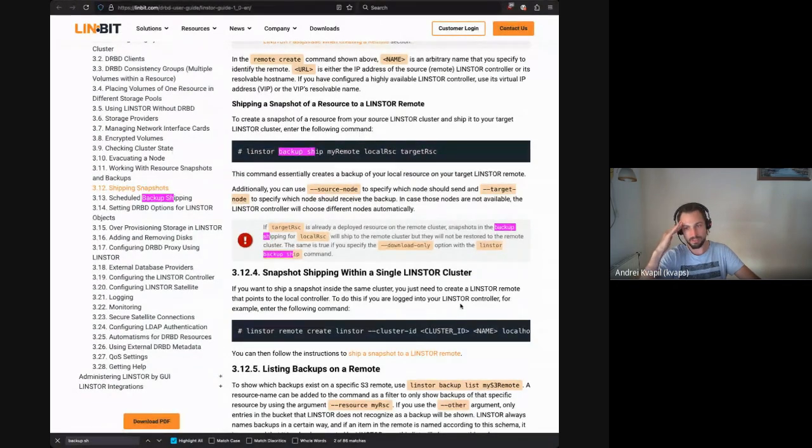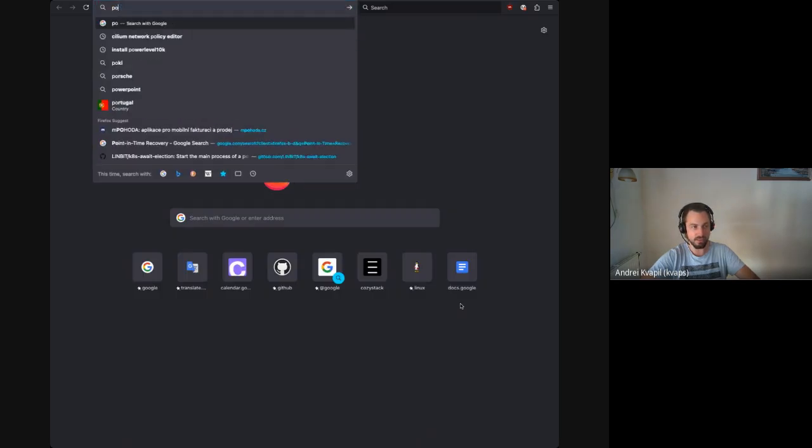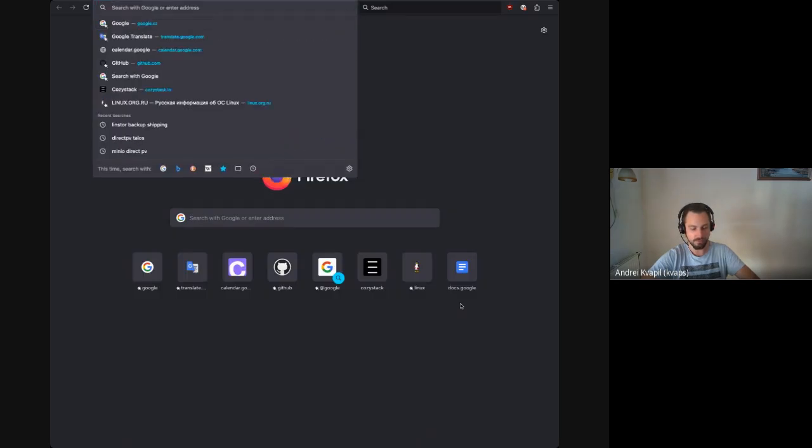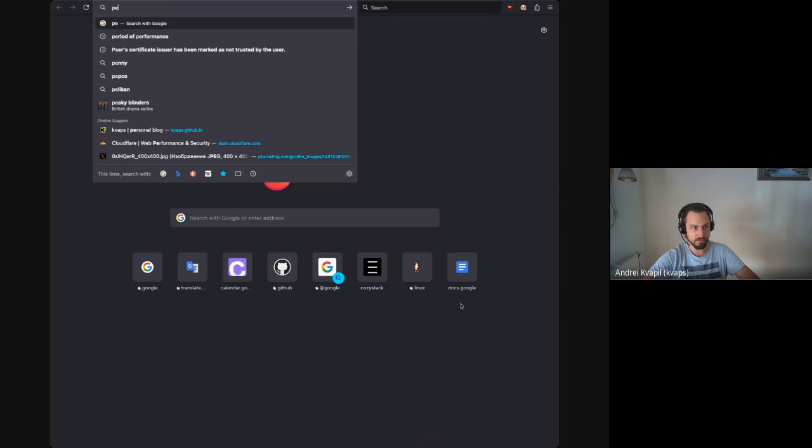The second option is more correct, but more difficult. The problem is that currently Cozystack does not support snapshots. To make it possible to support snapshots, it is needed to install a snapshot controller. There are good examples in the Piraeus project.